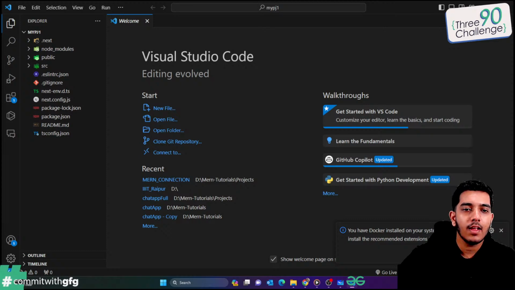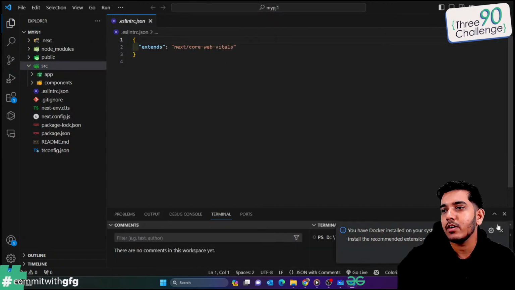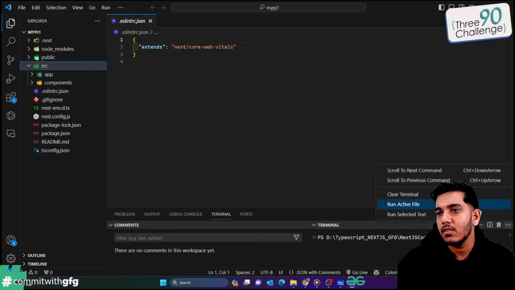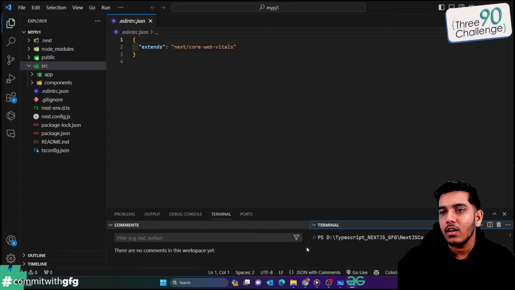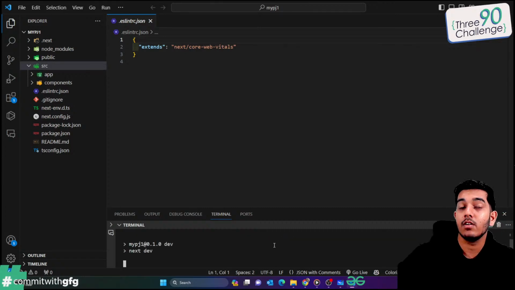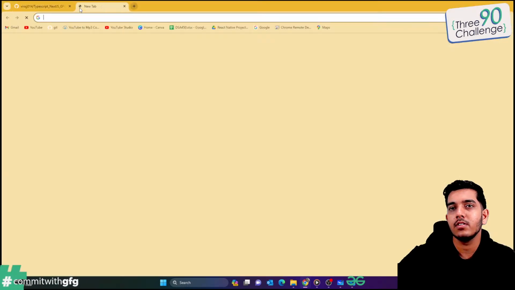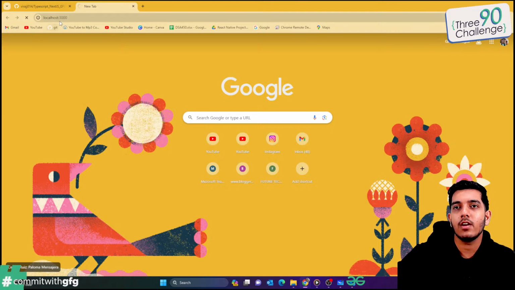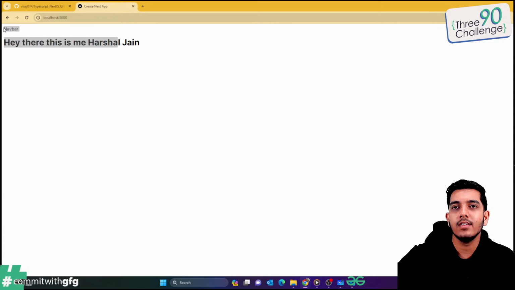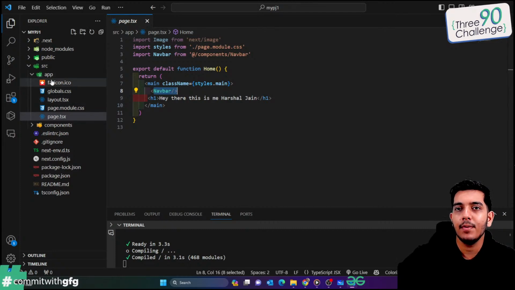If I talk about TypeScript, it's very easy to create these kinds of routes. Let me just give you an example. This was the src folder, right? If I go to the terminal, open a new terminal, and simply type npm run dev. This is the official command to run a Next.js project. So you might see a page something like this. If I go to localhost 3000, this is where our front end would run, and you can see in the home page we have shown this text. If I take you to page.tsx, you can see we have an h1 tag, and we have shown the navbar. This is my home page.